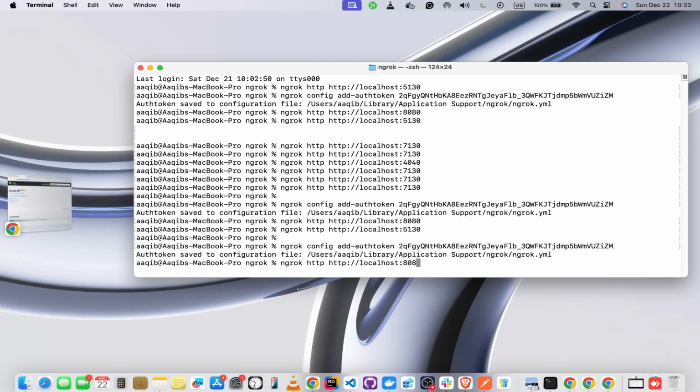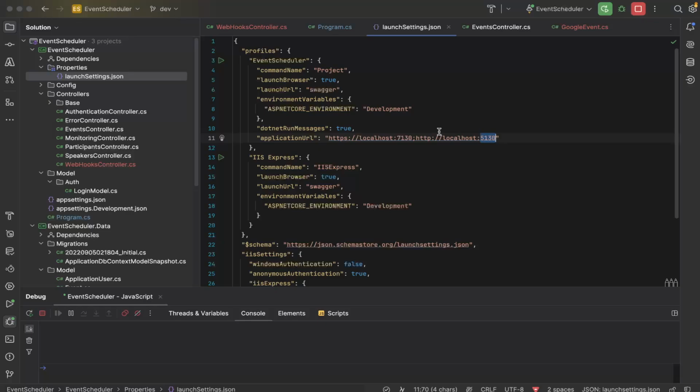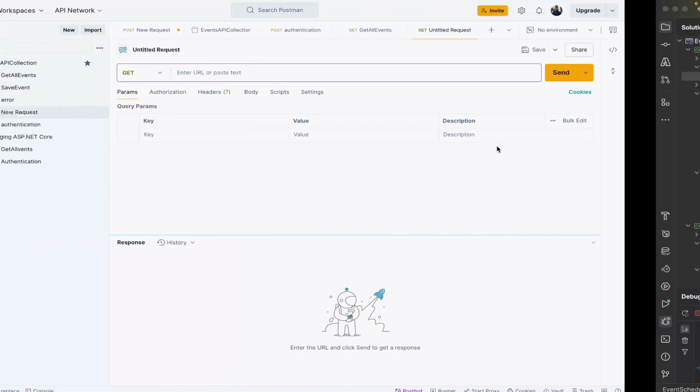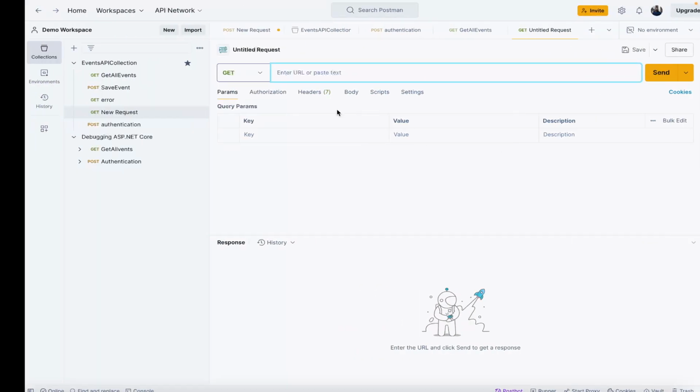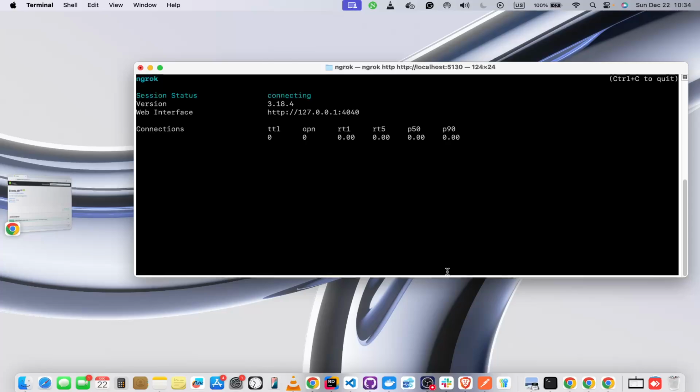So we know that ngrok runs on http, not https. Our http protocol is localhost 5130. So we have to change that, and type 5130.